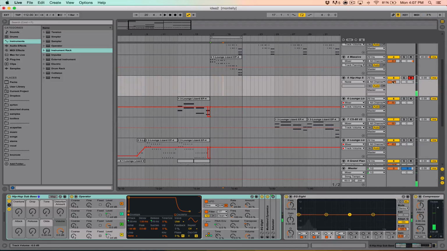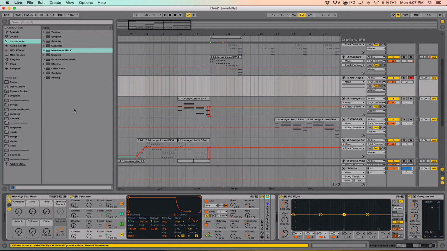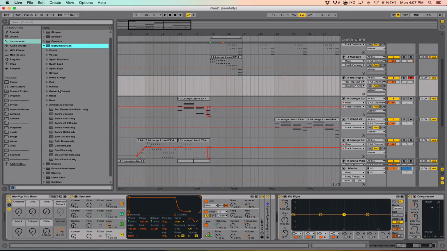You're gonna need really good headphones to hear this, but it's basically a sub instrument, and it has a saturator. I don't want to use their built-in saturator on it, so I don't want to use this macro since it's not that customizable.